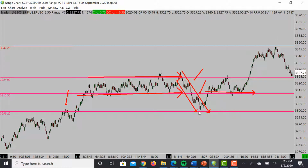So instead of getting head faked to the downside thinking we're going to continue that move down, we instead let this thing pop back up. All who were short right around this area here, 3309 to 3310, all those stops got taken out right here, and this is where we have our opportunity for buyers to come in to push this back up. And this is where we're looking to take our position long.